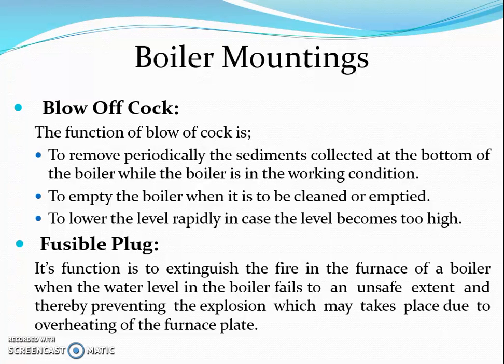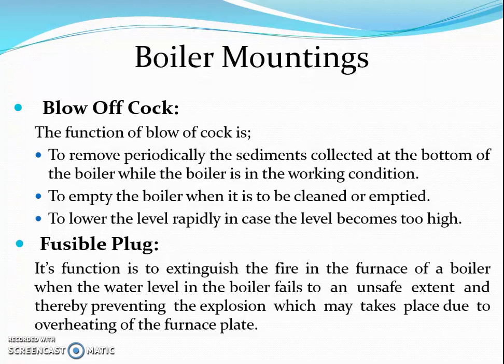The next boiler mounting is the fusible plug. The function of the fusible plug in the boiler is analogous to the function of an electric fuse in an electrical circuit. We are already familiar with the electrical fuse. Why is the fuse used in an electrical circuit? Basically, a fuse is used to protect the circuit in case of high current flow within the circuit. Similarly, the fusible plug is used to extinguish the fire in the furnace of a boiler when the water level in the boiler falls to an unsafe extent, thereby preventing explosions which may take place due to overheating of the furnace plate.